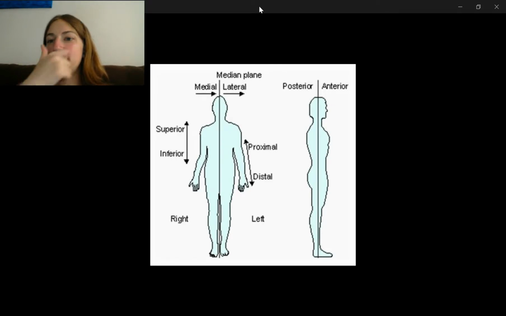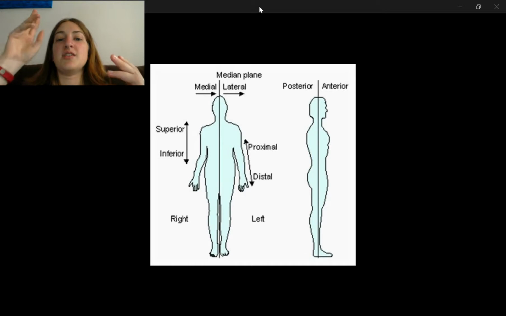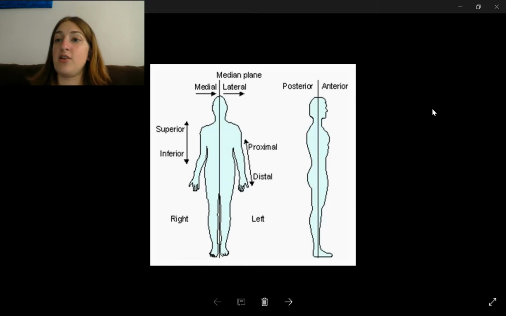So, the basic terms that we started off with, some of them are mentioned on this page right here. We have the first two terms, superior and inferior. Superior basically means towards the head of the human body, towards the head end. Inferior means away from the head end. That's basically the simplest way of explaining it. Anterior and posterior were the next terms. Basically, posterior is the back, and anterior is the front.